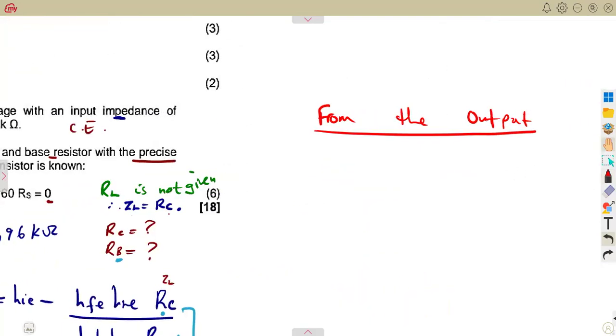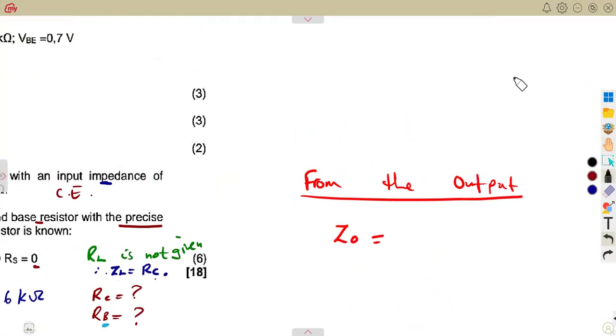How are you going to calculate Z out on a normal fixed bias? What is at the output? Remember, on that equivalent circuit, I explained that at the output you are going to be having Z2 there, and you'll be having RC because you do not have any other resistor. So Z out is a combination of these two, which are in parallel, the Z2 and the RC, because we do not have RL.